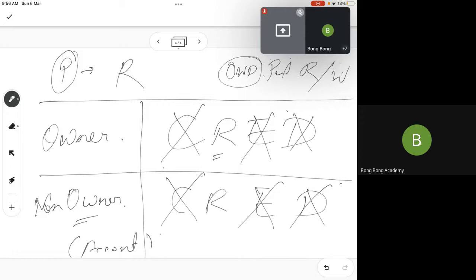That is why I drew the three circles. If your permission is blocked in the outer circle, even if your permission is greater in the inner circle, it does not matter. Oh, okay. Very good question.